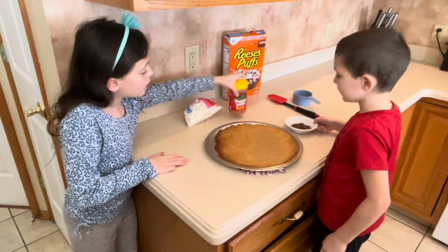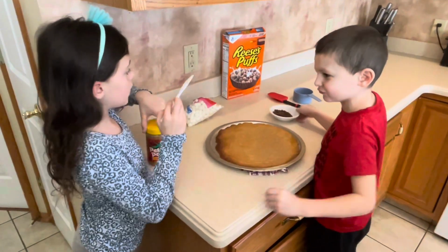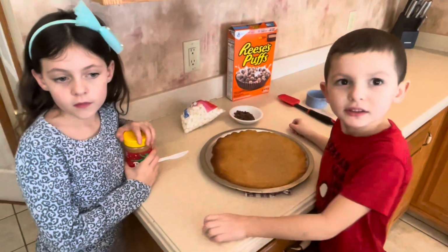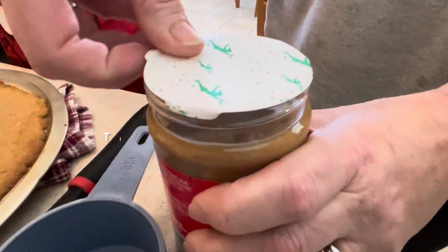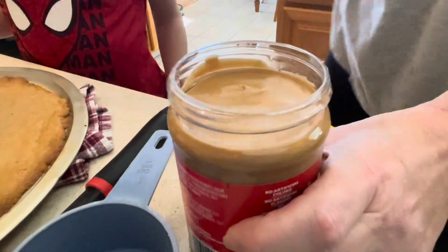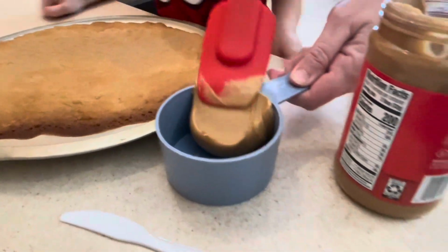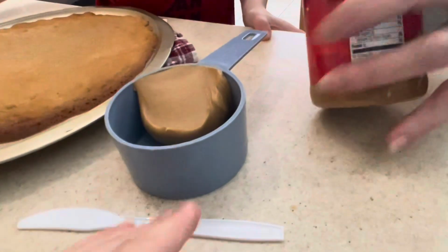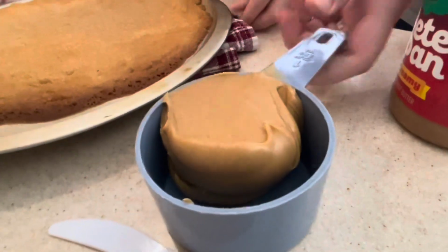We are first gonna open up our peanut butter and put a scoop in our measuring cup and melt that so we can pour it on. It's kind of like our icing for our pizza sauce. Yeah, pizza. That was satisfying. You think so? Yeah. And it's Peter Pan. It is Peter Pan. Scoop out some here. Yes. Wow. That's a lot. We need more. No, that's a lot.